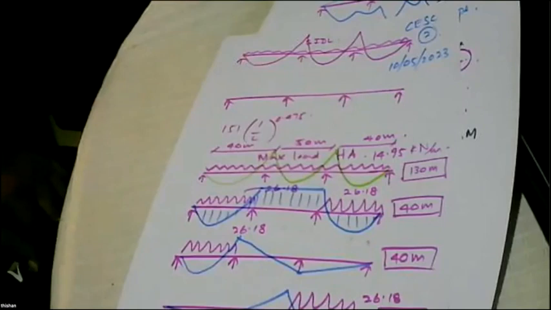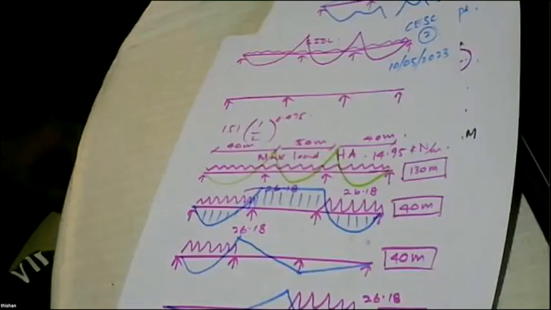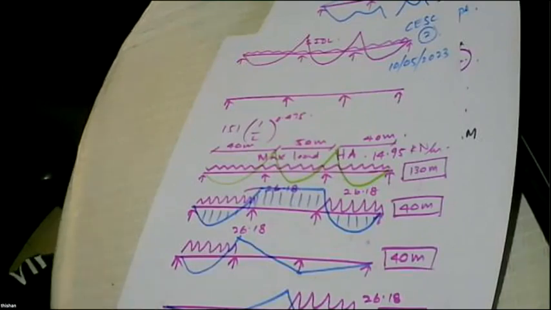But if you are interested in finding the maximum shear, then we bring the knife edge load as close as possible to the support, so that on one side of the support you get a massive load, on the other side no. So automatically the shear force diagram will be altered, right? So that's how we have to look at it.